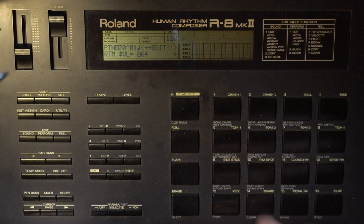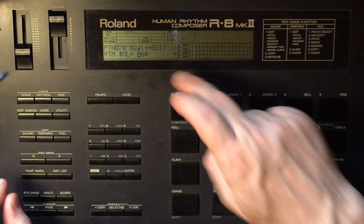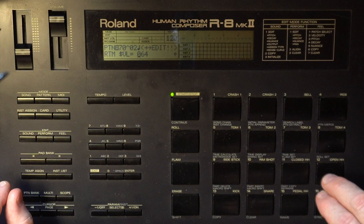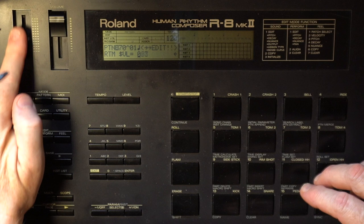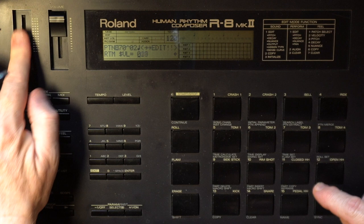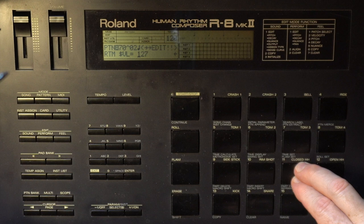So if I want to program a different velocity for, say, the hi-hat, I can either tap the key and it will write that note at 64 MIDI velocity, but it won't be programming the actual notes. I'm simply changing the velocity of the notes rather than any timing. But I can also control that with this slider. So if I want to make the hi-hat full volume, I just simply put that at 127, press and hold it. If I want to make it quieter, I lower the velocity, press and hold the hi-hat.